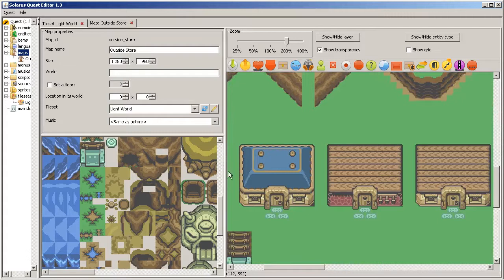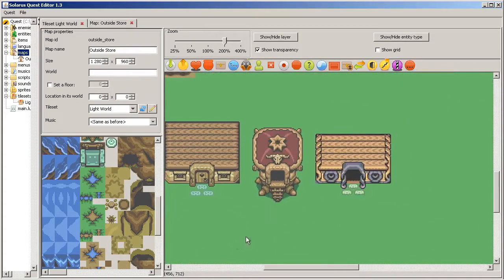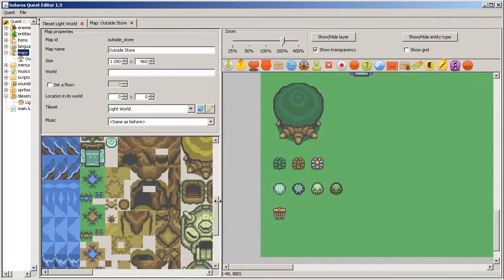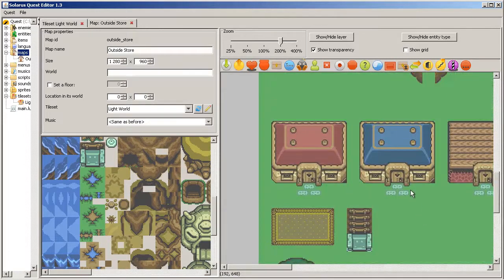I also added some houses, models of houses, so this will probably be helpful. And a tree, and also three sorts of bushes from A Link to the Past, and four sorts of stones. If they don't appear correctly, it's because you don't have the latest version of the Zelda A Link to the Past resource pack. And if you have problems with that, please leave a comment and I will help you.